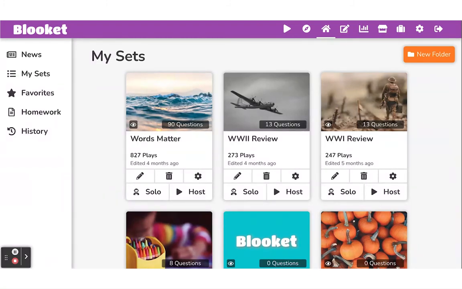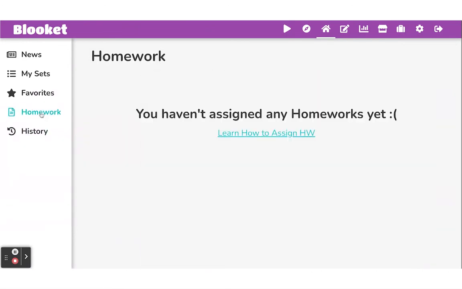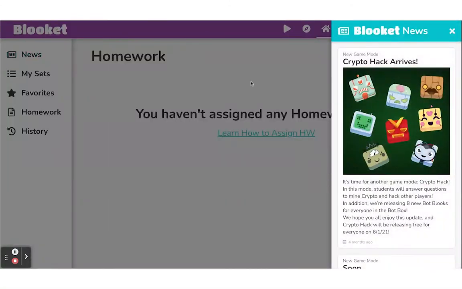And then you can always go in, you can copy, you can merge your games, you have links that you can provide for others. They have the option too of creating things as homework. If you want to assign things to students, you can do that. And then there's history and then news, they give you all the updates. So when new games come out and things like that, they're always posted.